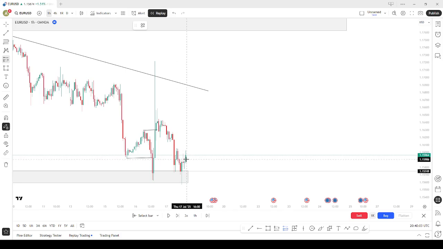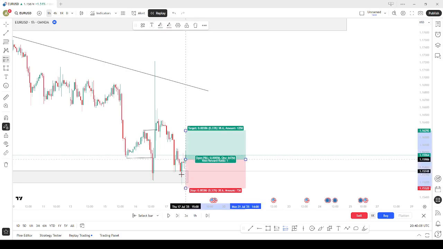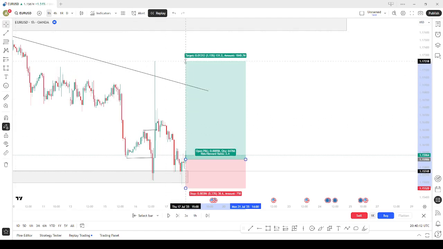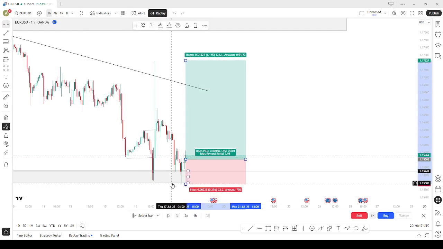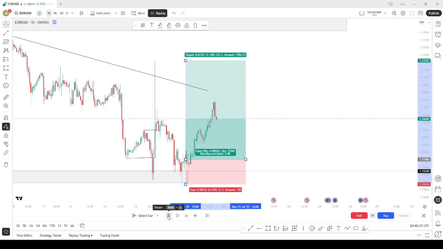In most cases, I always enter the moment I see that one, I always target the high that was created and the stop loss there. I do not always focus on hardening my things, so just let things play out like that. Okay, so you can see a 1 to 3, very simple trade. That's how you can maybe trade an imbalance inside of a retracement.